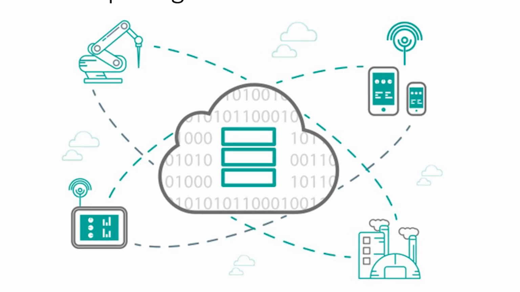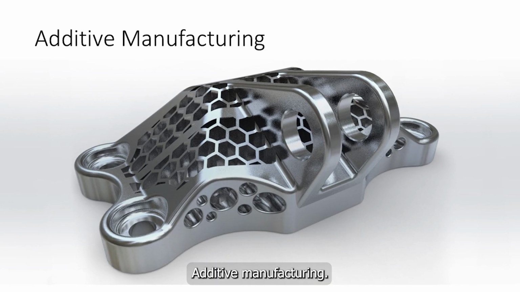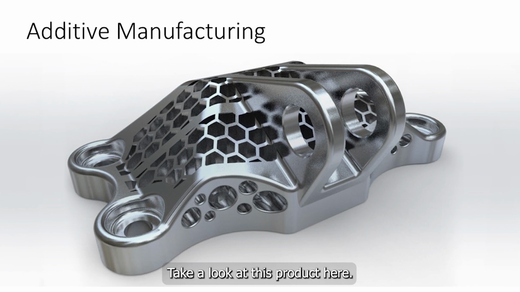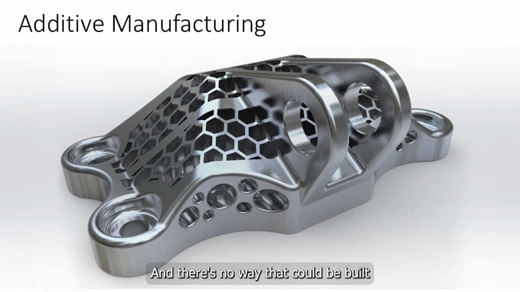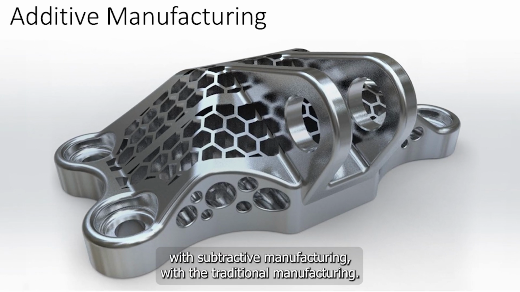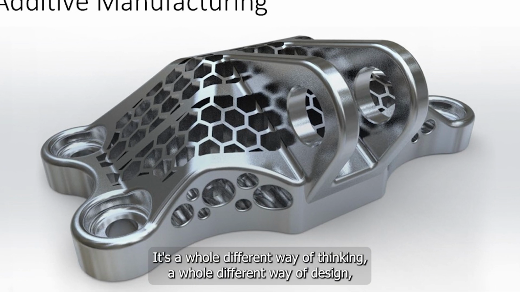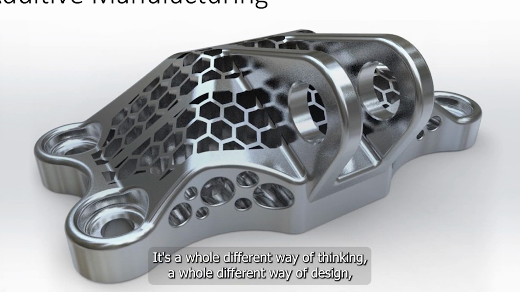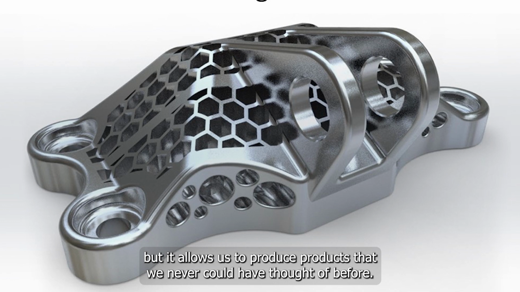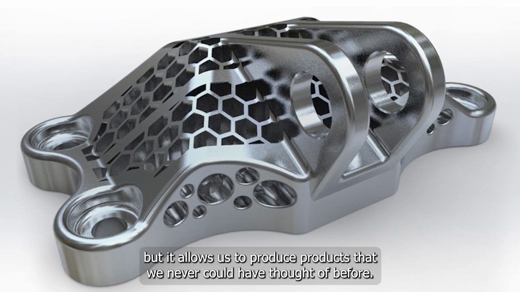Additive manufacturing, take a look at this product here, and there's no way that could be built with subtractive manufacturing, with the traditional manufacturing. It's a whole different way of thinking, a whole different way of design, but it allows us to produce products that we never could have thought of before.